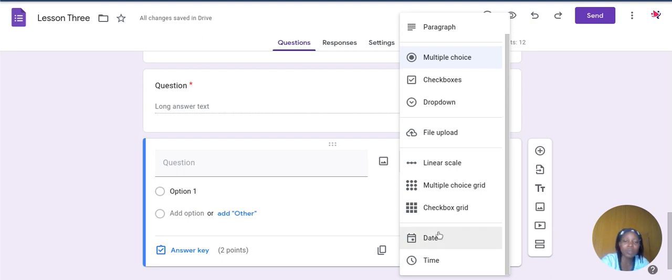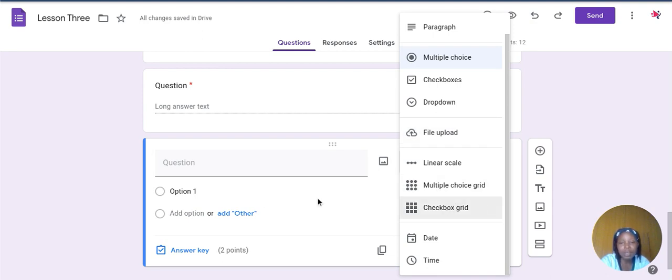But the most common ones that you use while creating your objective questions for your students in class are just multiple choice, checkbox, and drop down. If you're an advanced user of Google Form and you really want to drill yourself more, that's when you'll be looking at multiple choice grid and checkbox grid.